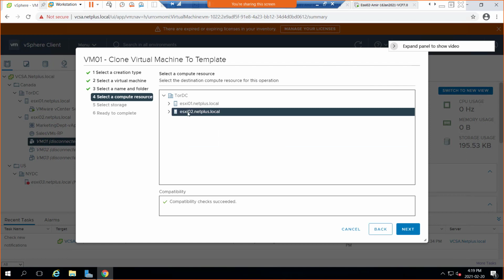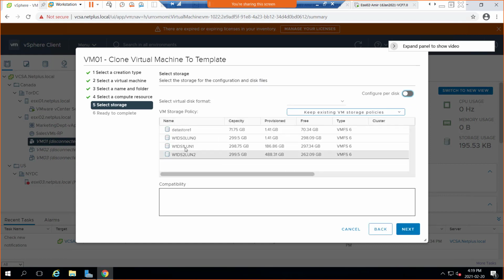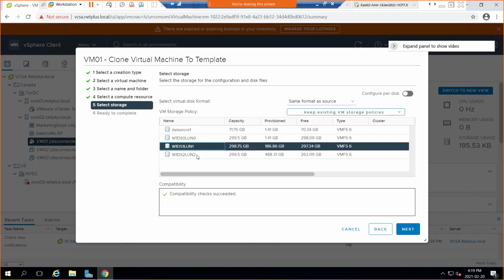And then, yes, whichever host. In a production environment, normally we just call it host or ESXi or hypervisor. It's the same thing. So ESXi 2 or host, and compatibility is okay. So far so good. Next. And then I just keep DS1 there right now. Later I'll figure out what went wrong. I think 2 is where my machine is, the critical one, and 0 is also available as a separate. So anyway, I'm going for DS1 and click next.